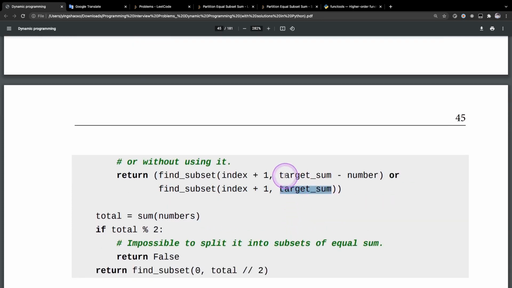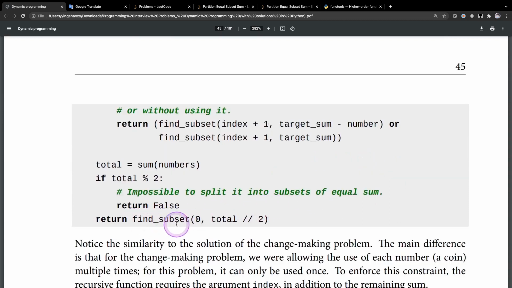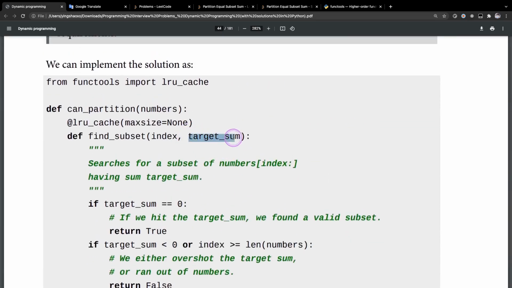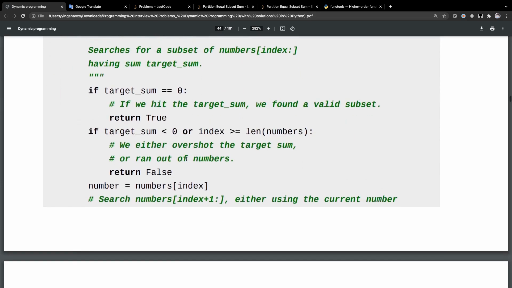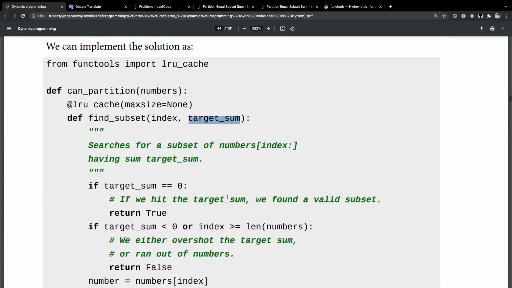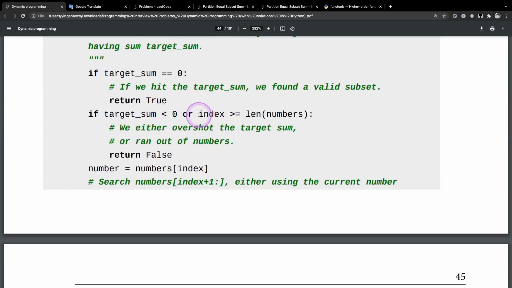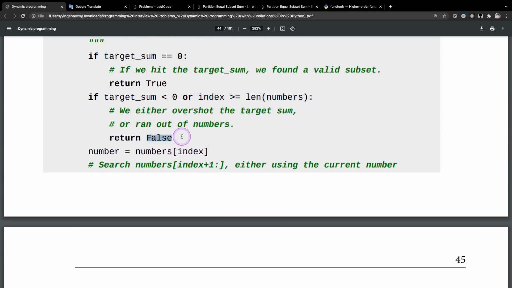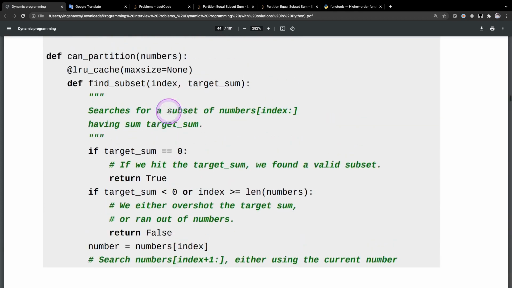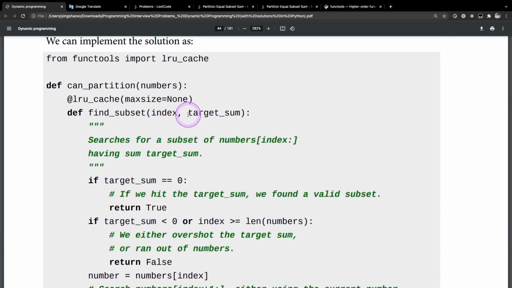At the beginning you may think, oh, this is crazy, why is he doing this? Well, because at the beginning, what he passed to the can find subset function is half of the total sum. So if he gives us some target number at the beginning, and everything works well inside that process, then in the end the target sum will equal 0. If it's less than 0, or if we run out of the index or the length of that list, then we'll return false. If it happens to equal 0, that means that path will indeed lead us to the target sum, so we'll return true.